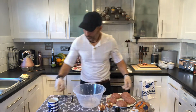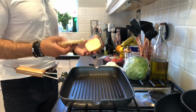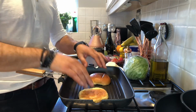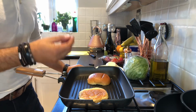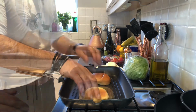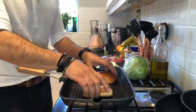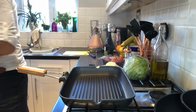Now, what I want to do is get the pan really hot, and I'm going to first grill these on here quickly. Basically, when you put the sauces on, you don't want it soaking into the bread to make the bread all soft. You want it to be crispy at the top so it doesn't soak it all in. Nice and crispy. That, when you put sauce on it, should be nice, and it won't.